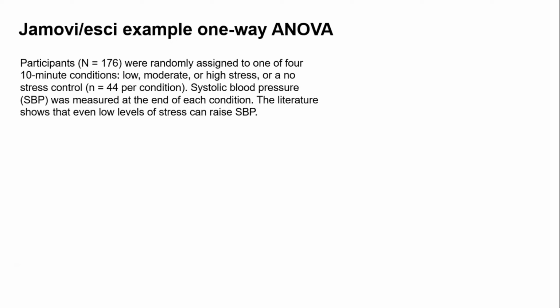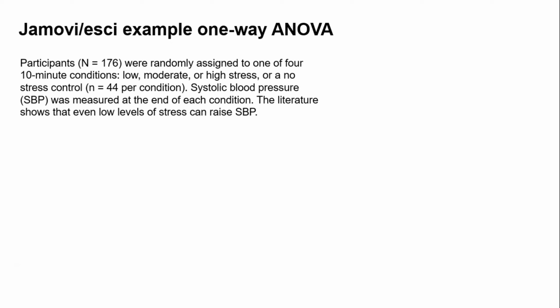The answer is that what's being measured is systolic blood pressure. And that then becomes the dependent variable in this example. And then our independent variable, if you will, is a categorical independent variable. And there's just one of them that has 4 levels, and that would be the level of stress. That's why we're calling it a one-way ANOVA, or a single factor ANOVA.